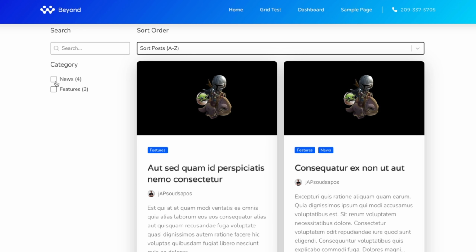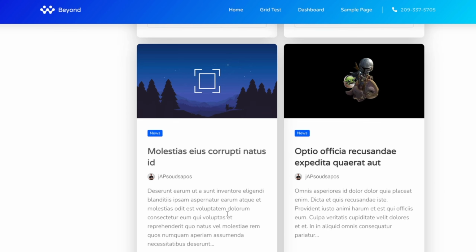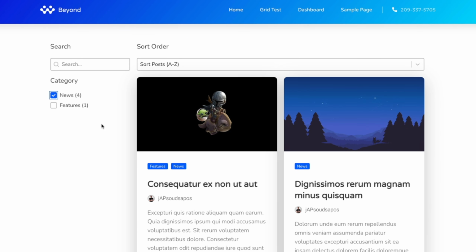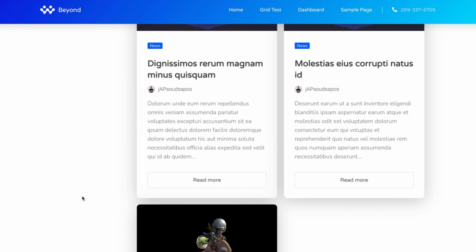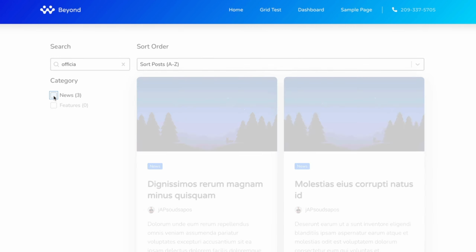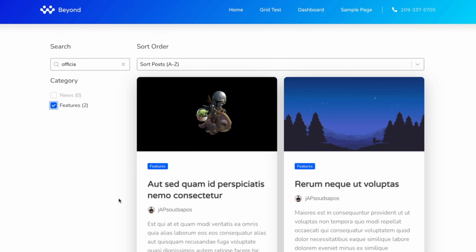With that in place, we can also now say we want to look at news items. And you can see these are still in alphabetical order. And if we wanted to search on something, we could search on that as well. So let's just add a simple search term inside there and we'll enter that. And as you can see, that now filters things down even more. We can easily uncheck this, go for feature this time, and you can see we get different results again. So all of these are now working in combination with each other. And that's using both the facets and the grid.